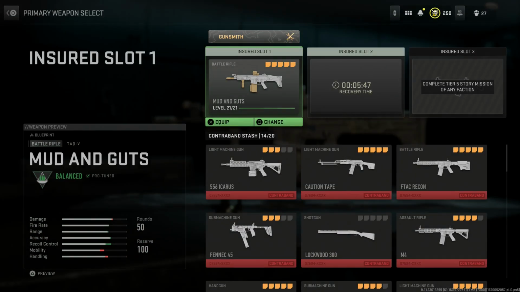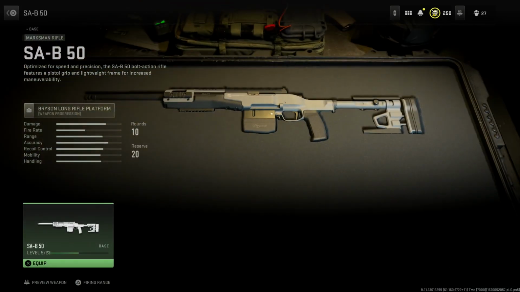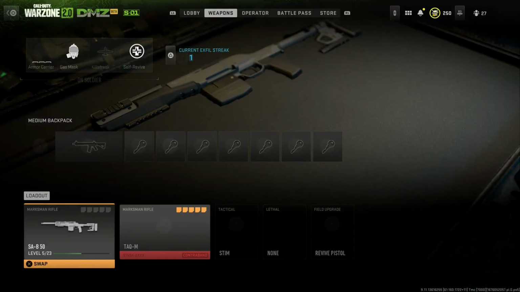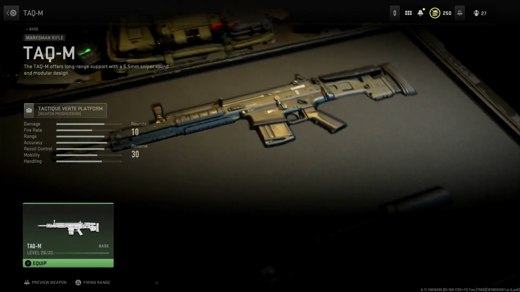Go ahead and back out now, and speaking of the SCAR class, we'll go to the Mark 20. So let's go ahead, and it won't let me choose one for the same class for whatever reason. Oh, that's why. So we will unequip that. And now we'll go with the Mark 20.